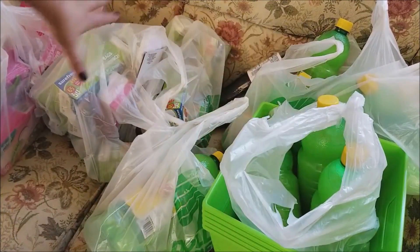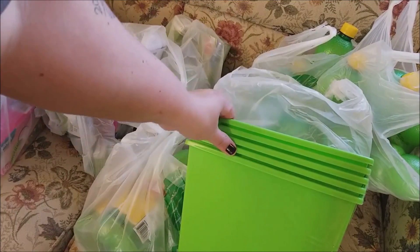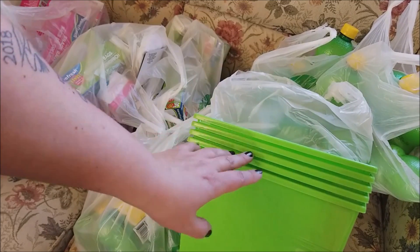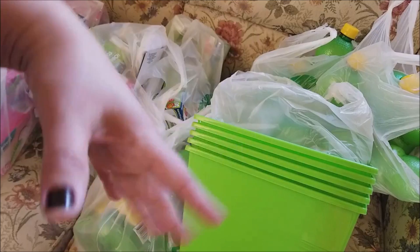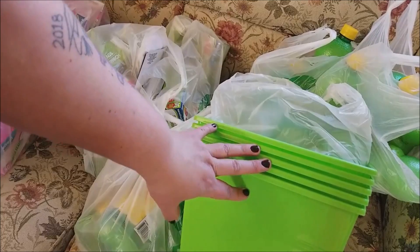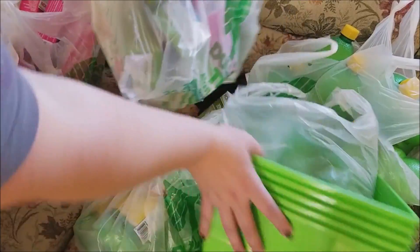I grabbed five of these plastic totes that I'm hoping will be durable enough to hold some of my husband's tools — regular household tools, bike tools, implements and gadgets. I'm going to be emptying all the family stuff out of the office and turning it completely over to my husband as his man cave or bike cave. I'm going to put these up there and get his tools sorted and organized. Hopefully these will work — we shall see. Have you used these? Have they been durable? Please tell us in the comments.